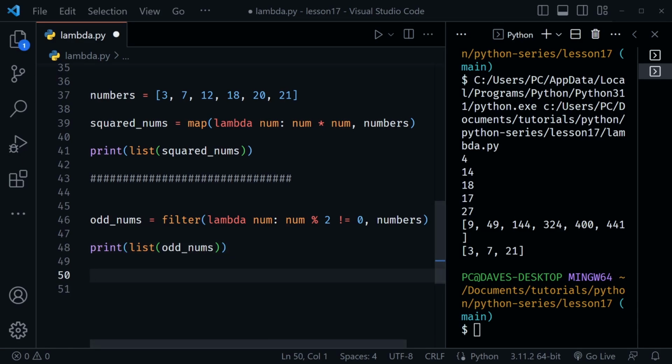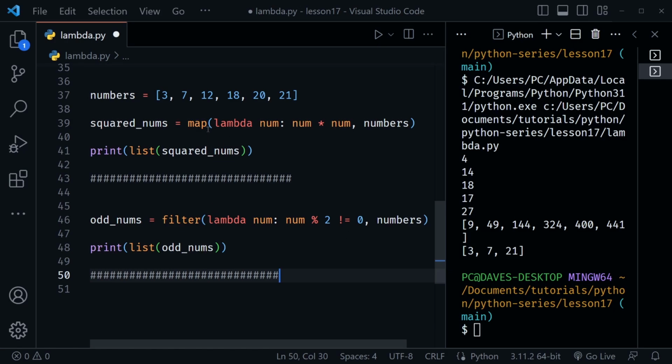So now both of these results could be achieved by creating a loop and looping through the numbers and doing the appropriate actions through each iteration of the loop. However, once again, much simpler to have one line of code where you pass in a lambda function and apply it to each item in your data collection that you also pass in to filter, just like we did with map.